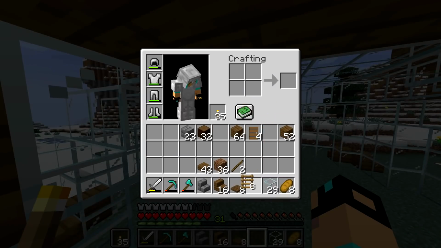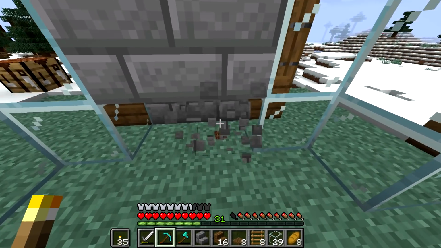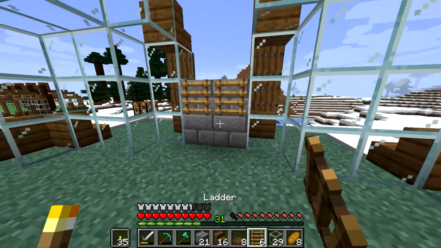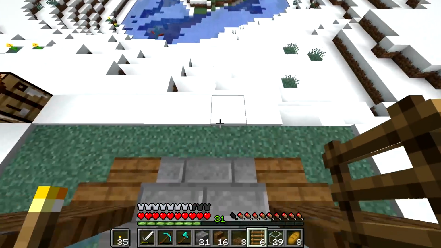Okay. That's fine. Doesn't really matter. And then we can fill these in with solid stone brick. Again, it really doesn't matter. Cows can't jump, so they actually can't get out of here. All you have to do as a human is walk out.